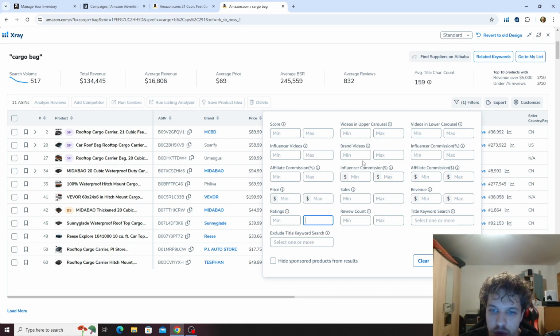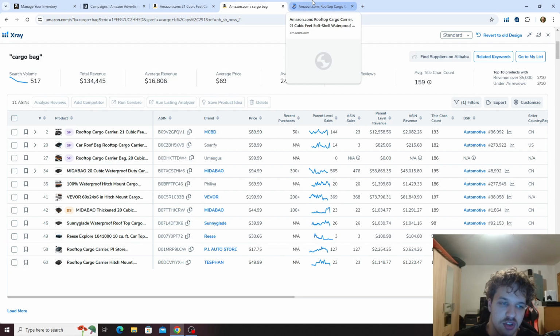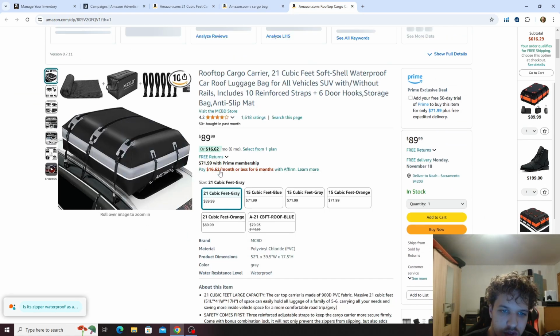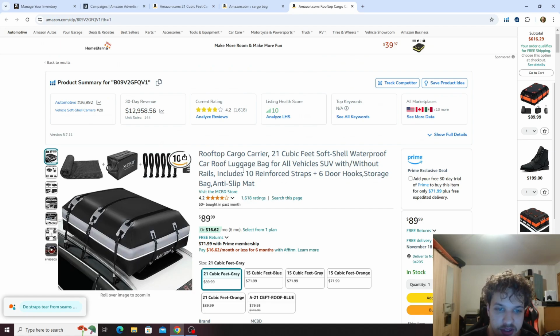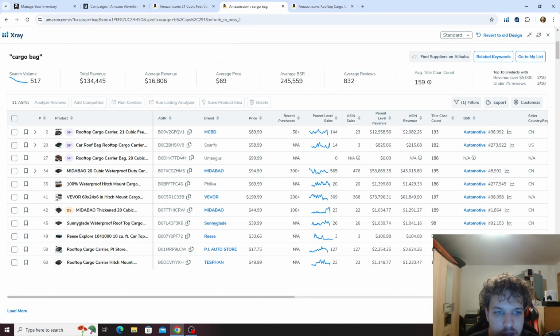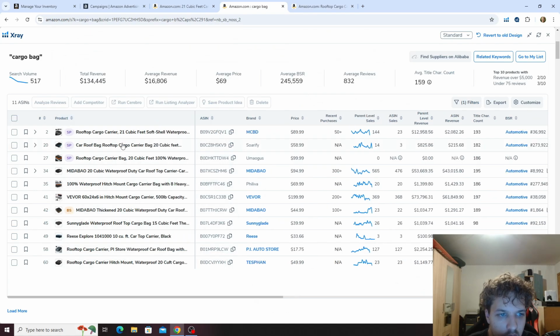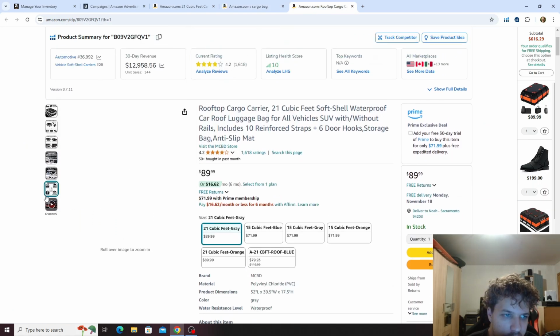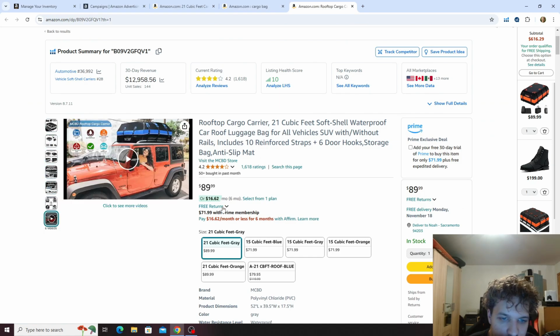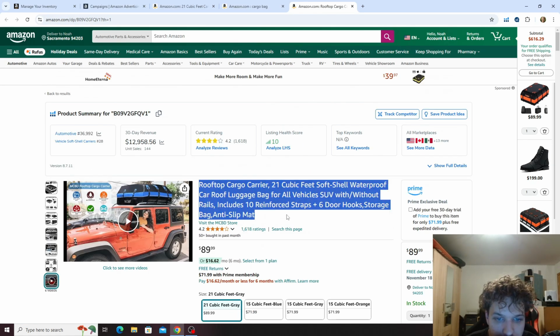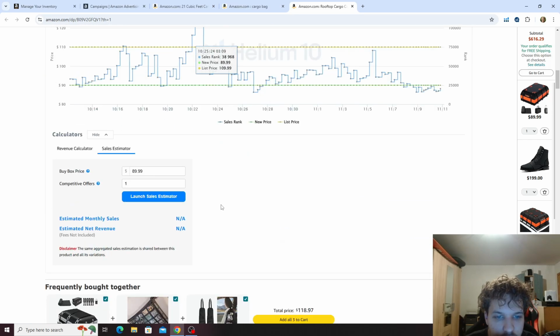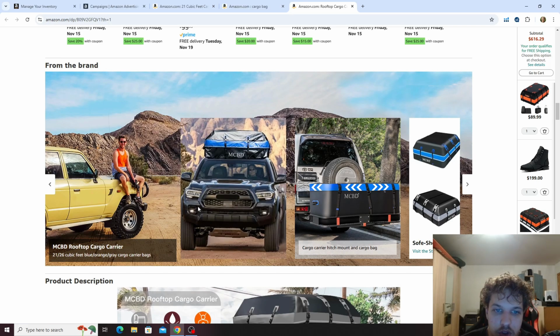One more thing that you can do is actually even consider the number of images that these competitors have, but I see that there is no option for us to sort and filter based on the number of images. You can actually figure out how many images they have, what the product quality is, how the listing is built, just by going and clicking into each competitor's product and having a close look at their images, product description, copy, product title, the star rating, any other visual elements that induce social proof.